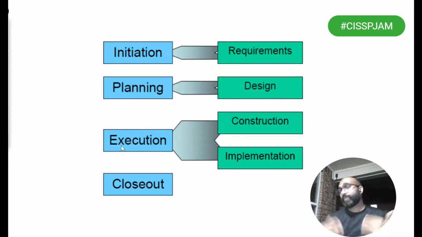Also, implementation, which is you're implementing something. In the case of software, you're implementing the software, you're deploying the software, you are putting it in production, and then in the end, before you close out, you want to ask for user feedback. User acceptance comes into the picture. So that's like general project phases.